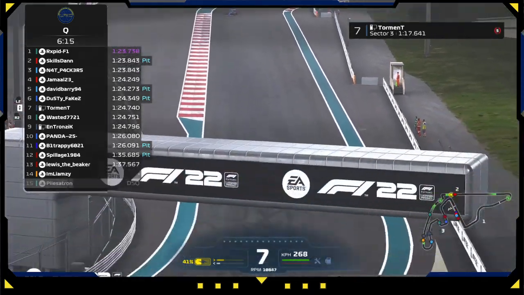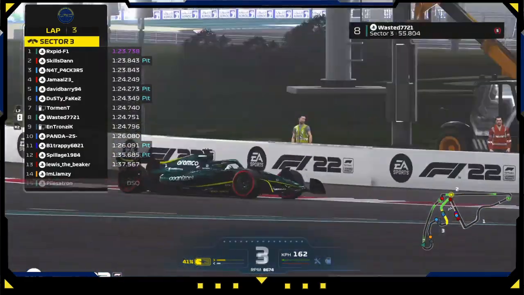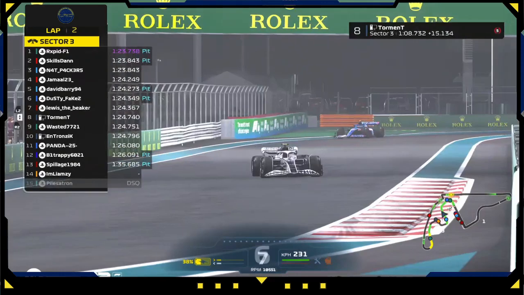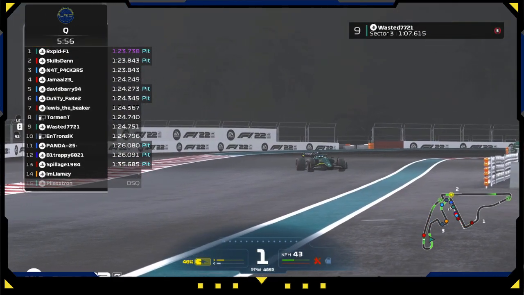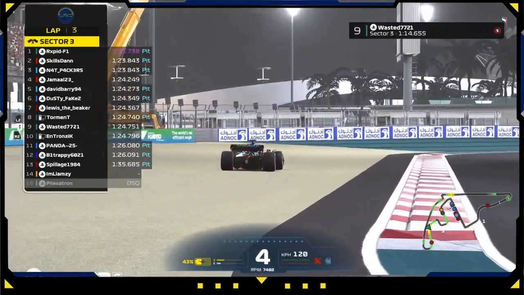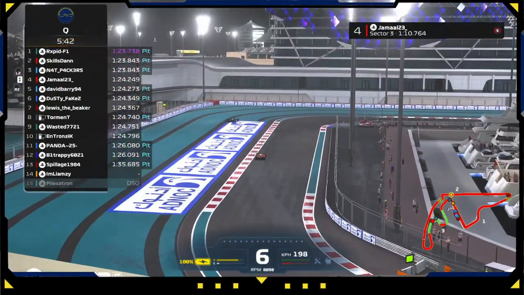As we are seeing Tormund right now, he's coming across the last few corners, but I don't think he will be able to improve. So he might do another lap, or he might try to come into the pits and try to get another set of tires. Wasted right now has lost his car. It doesn't seem like he has too big of an accident, so that's always great to see, as he is going quite wide to leave some space for the Ferrari driver who is coming across the last few corners here.